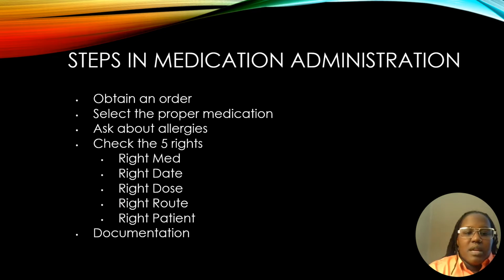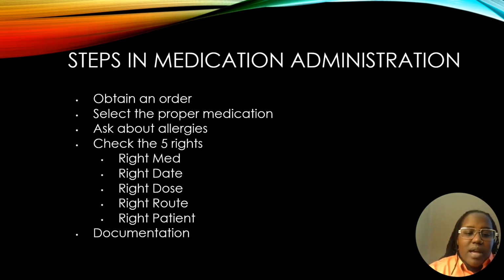So, to administer medication to a patient, there's a couple of things that we want to do prior to giving our patients medication. One of those is going to be obtain an order. Most of the time, we'll have written protocols that we're going to follow, so that's how we're going to get most of our orders. But on occasion, you may have to reach out to medical control to get a direct order from them. Make sure that whenever you go in your bag, you're grabbing the proper medication. Make sure you read the label and check it twice. We don't want to make a mistake and give our patients the wrong medication.